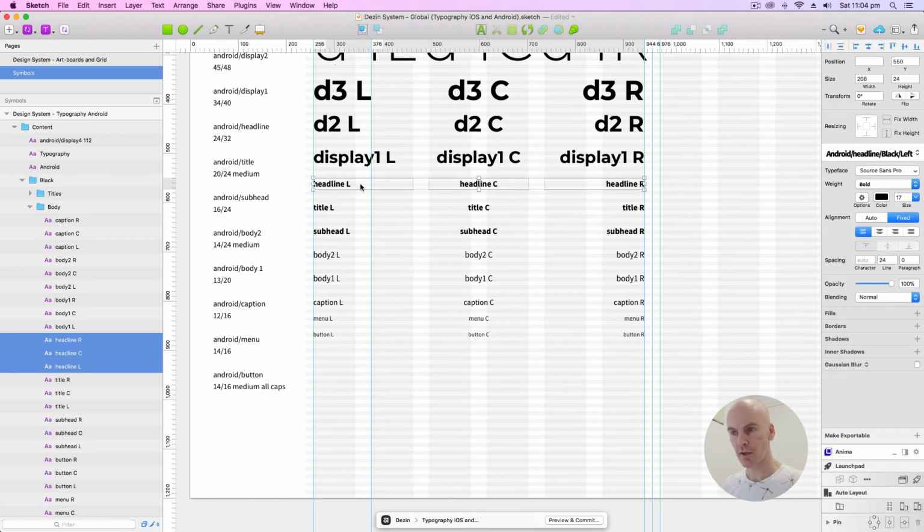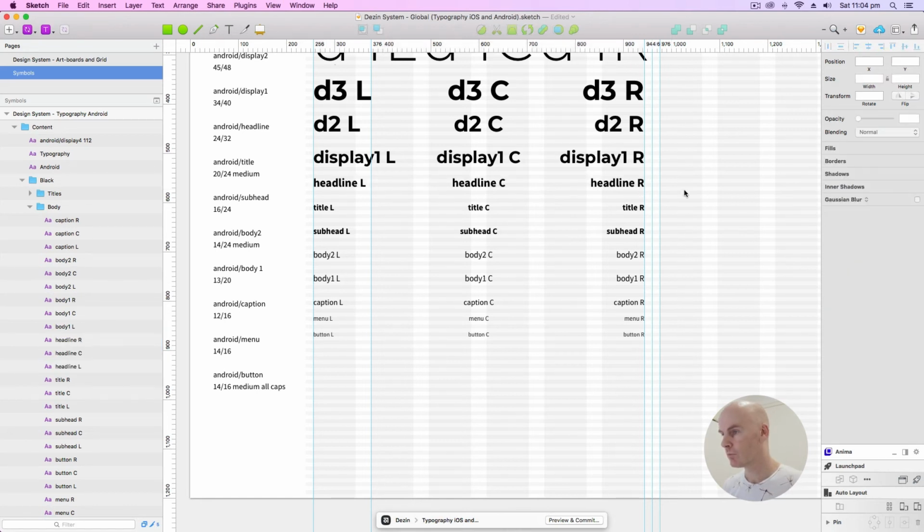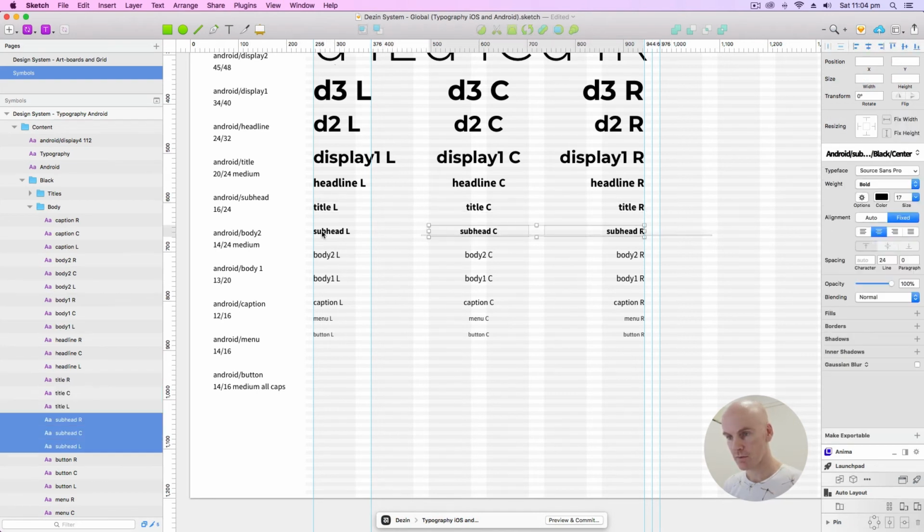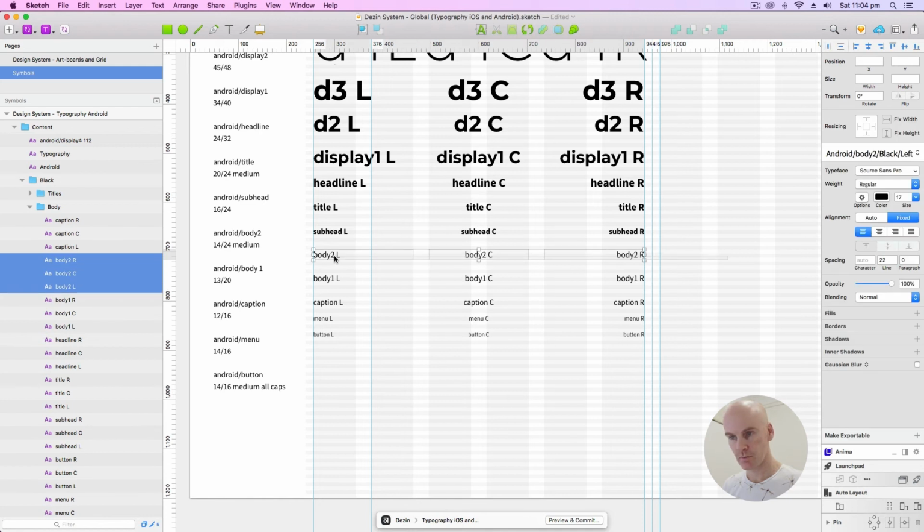Headline is 24 and 32. Title is 20 and 24. Subhead 16 and 24. Body 2 is 14, 24.